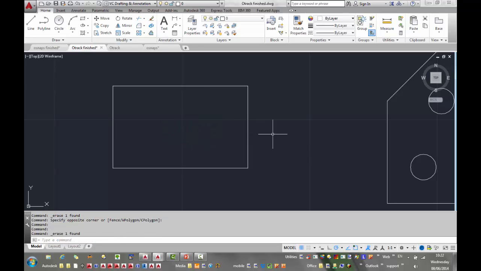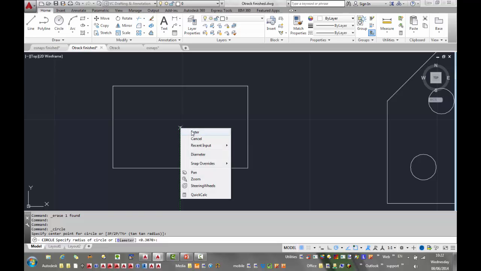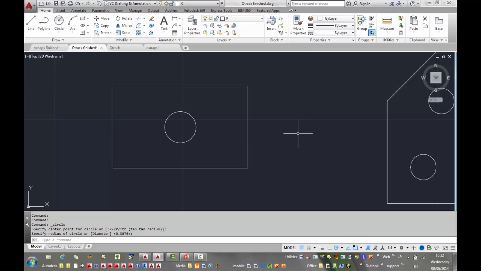Again, I'm going to go ahead and erase this. And this time I'll go into the circle command. And what I'm going to do, because I have a running OSnap of midpoint and object tracking enabled, I'm going to reference this midpoint. I'm not picking here. I'm just hovering and I'm letting it acquire the point. Then I'm going to go over to one of the vertical lines and do the same thing. Not picking, just acquiring the point. I move my cursor over to the center. When I see the intersection of those 2 points, I pick and place the circle. That easy and fast.